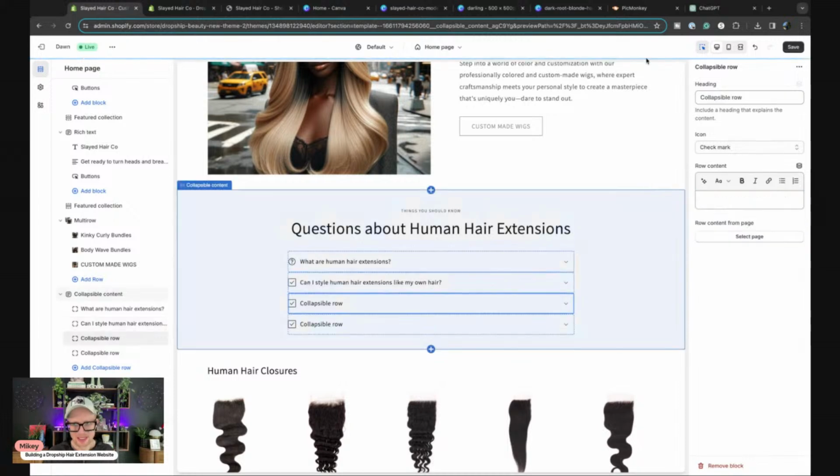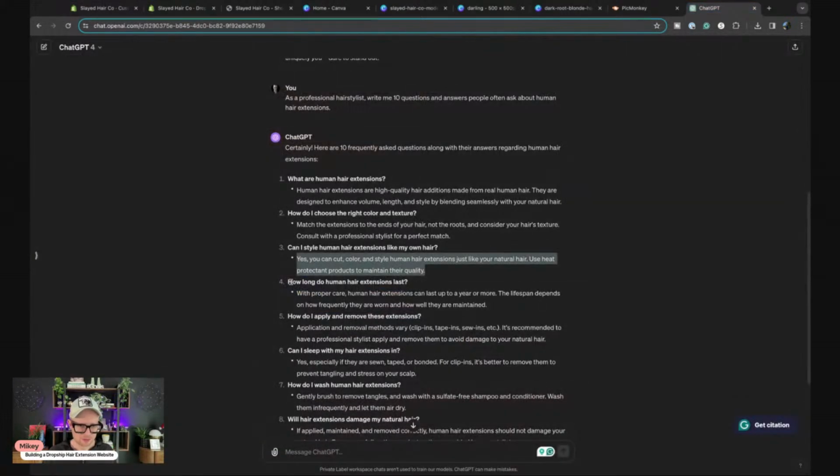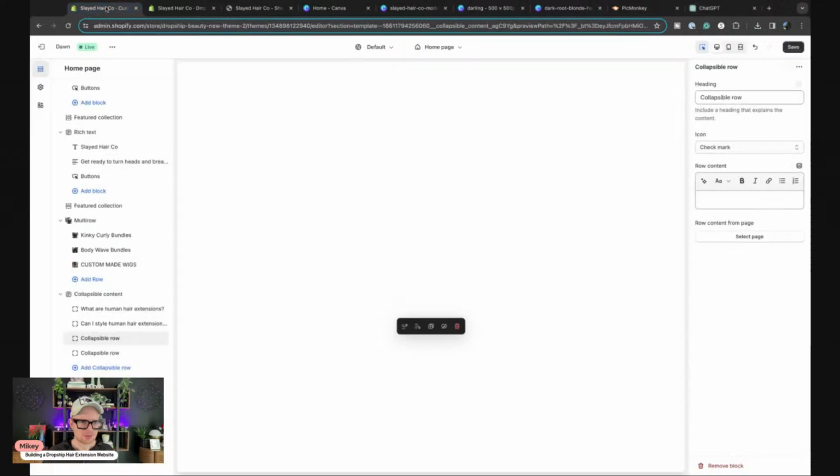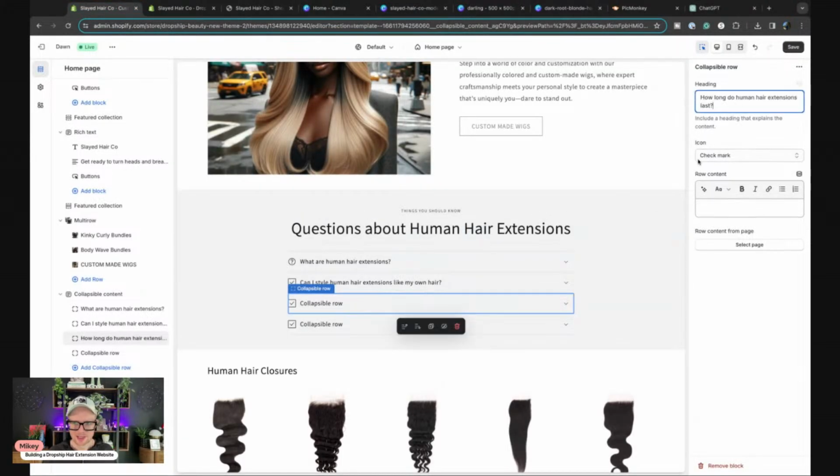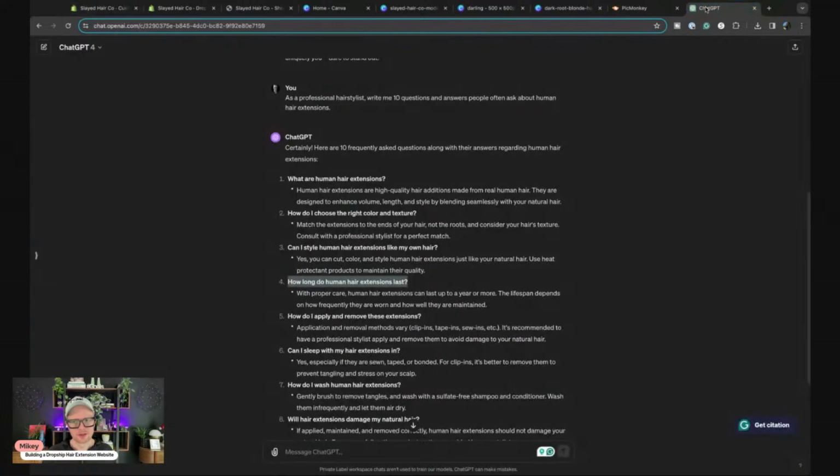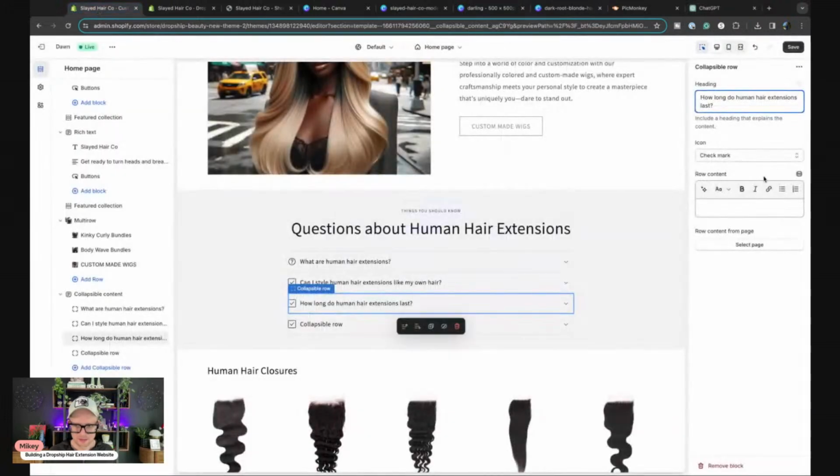Before, when I'd build these out, honestly, I would do all this from scratch instead of just using ChatGPT. And what I would do is, I'm building this live, so I'm trying to move quickly with you guys, but I would definitely go in and start editing a lot of this text heavily so it doesn't sound like AI and it's not just some copy paste job. Let's move this. I did miss the question mark on the last one.